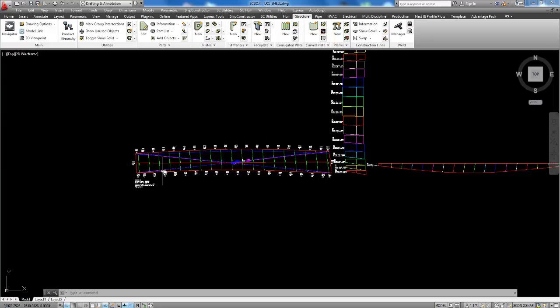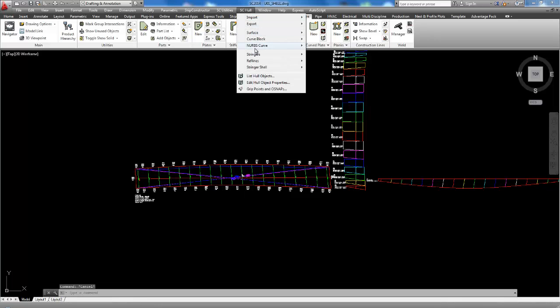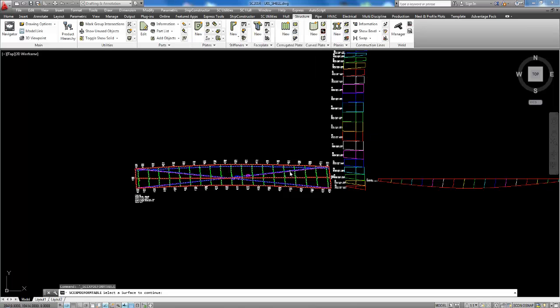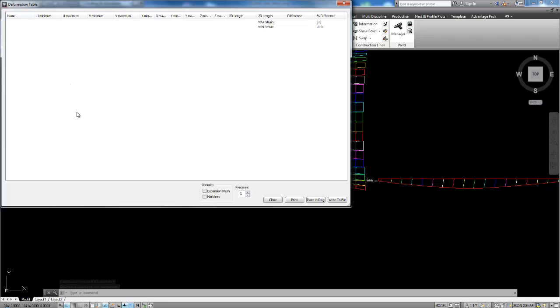This information about the deformations can be exported into text format using SCHAL surface expanded surface deformation table. I will select the expanded plate, and the deformation table can be calculated by the expansion mesh.